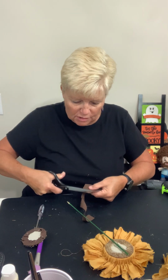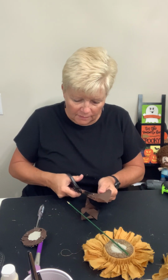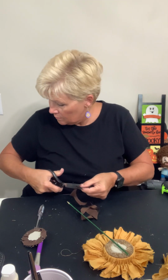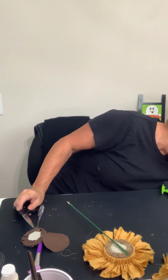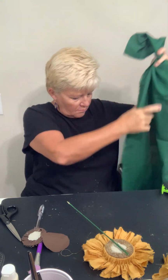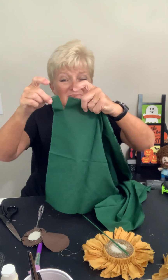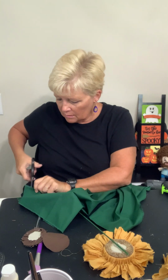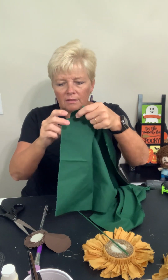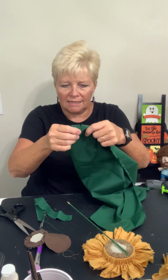And like I said, the fabric's super easy to tear. I'll show y'all how I did that before we go, if anybody is wondering, because sitting and cutting all of that fabric would be a nightmare. I got this green. I'll show you on the green because I think I've got a tail actually started on that. Just cut a little slit in your fabric. You see how I've cut that? You don't even have to cut it down that far. Just give it a little snip at the top. And just take it and hold both sides, and just pull, and it gives you a nice straight edge.